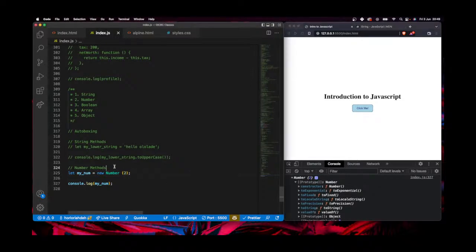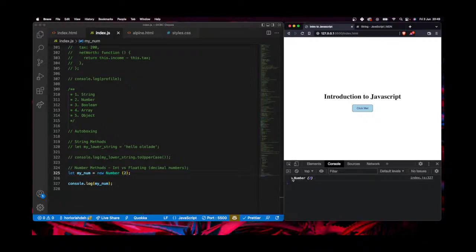There are different kinds of numbers in the world of programming. We have integers, and then we have floating point numbers. Floating point numbers are basically decimal numbers. Does that make sense? You don't always have to use this, but just for us to see what's available. You can see we don't have a lot, just like we had for the string.